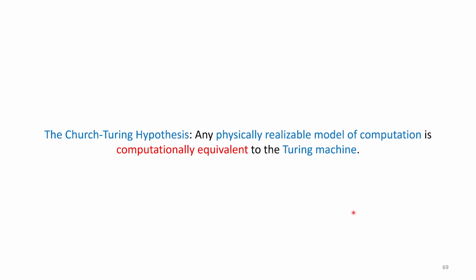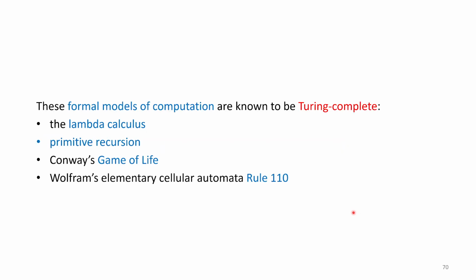Now, with that said, it's going to be hard to find a computer scientist out there that does not believe that this is true. So even though it is a thesis or a hypothesis, there are many of us that believe that there are probably not magical properties in the universe that we have not already uncovered that can be used to do more interesting computation than a Turing machine. Okay, so with that said, we have tested it with more formal models over the years. Often these formal models have not been created as a means to test this thesis. They've often been created for other reasons, but then have been swept up into this because someone says, hey, maybe that's Turing complete, and then they are studied.